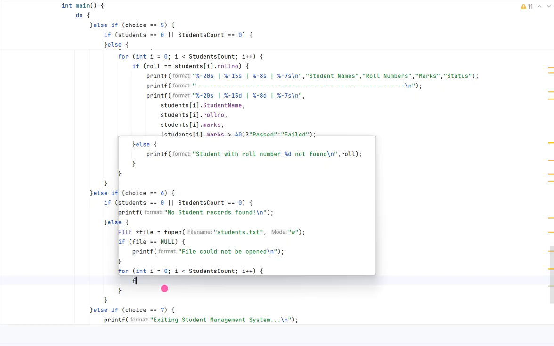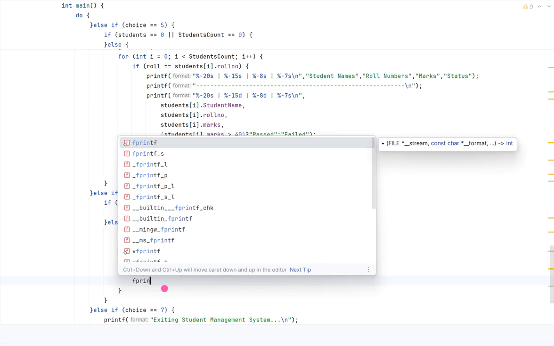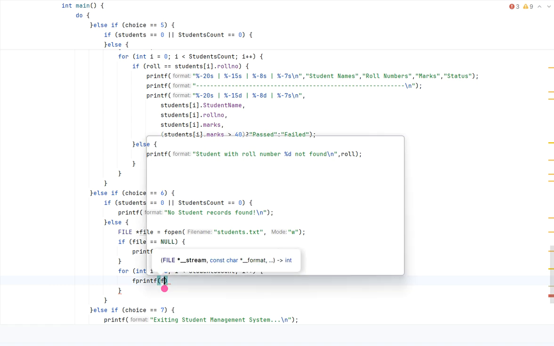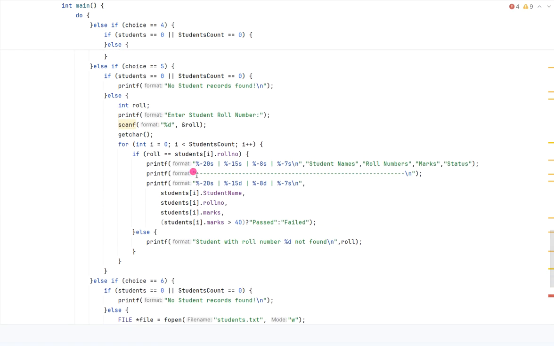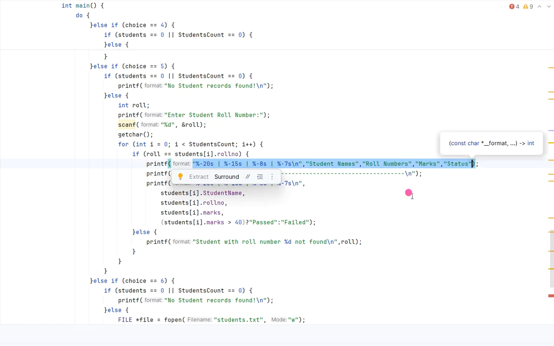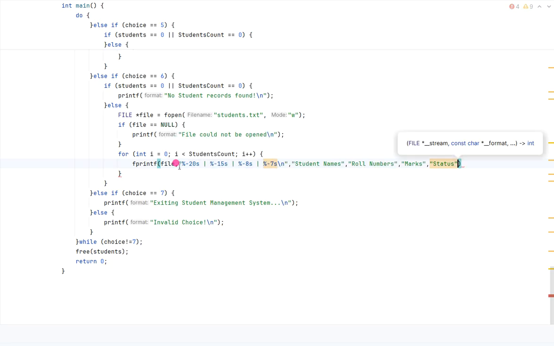So we'll say fprintf, location is file, comma, this. We are going to copy all this, the header, file, comma, this.